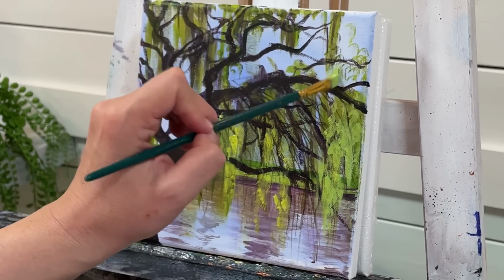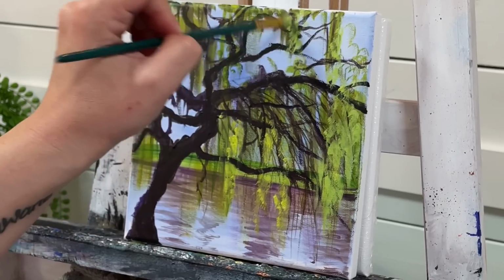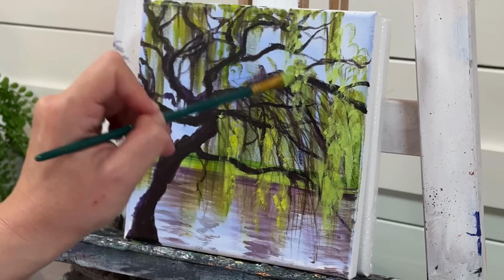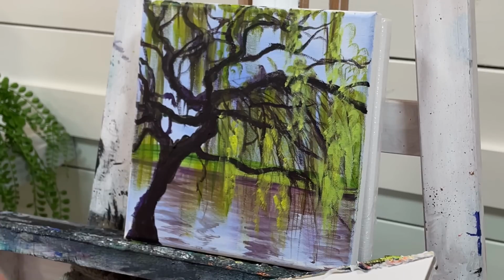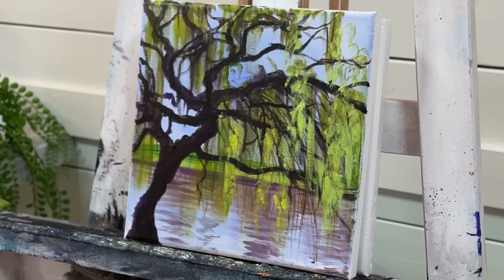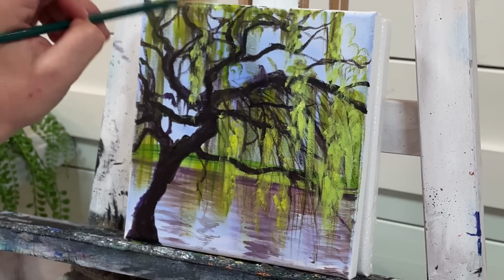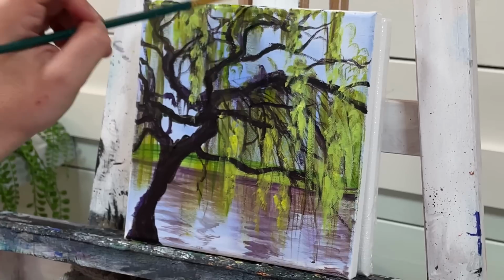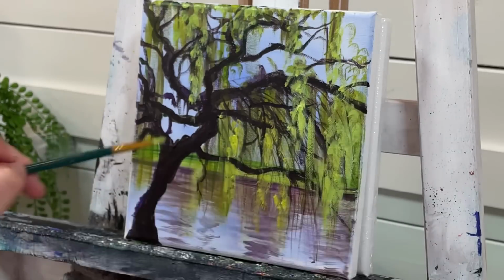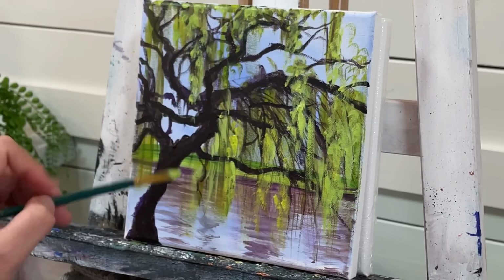Remember, you can go over your branches as often as you want or need to. They're going to show through, so you won't forget where they are. And if we just decide to have one branch that's completely visible, we can easily do that by just going over. So notice I'm leaving some dark spaces in between too.